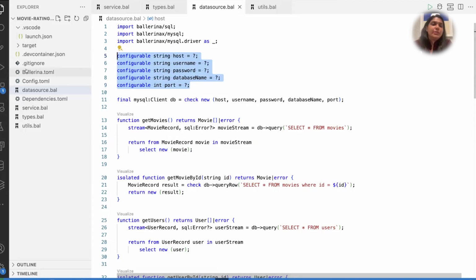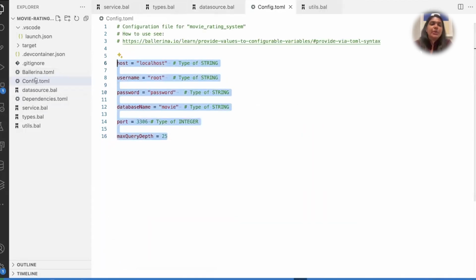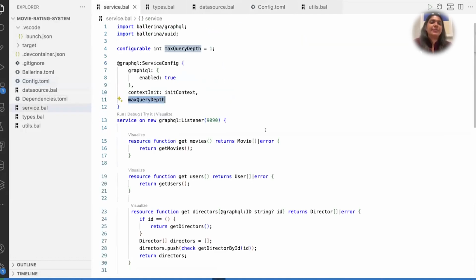So these were loaded from this config.toml where I have provided my DB details. You can provide it as a config.toml file in the same directory path, or you can use environment variables, and you can mount config files into a file system if you are using some other deployment platforms. Likewise, you can use whatever mechanisms to provide your configurations.